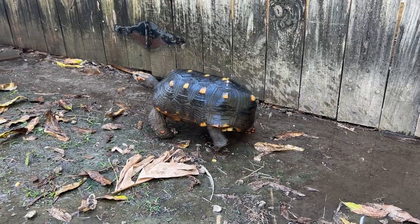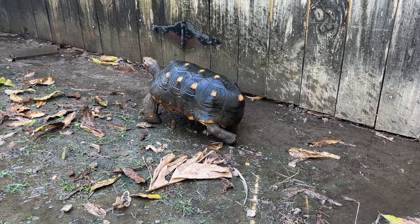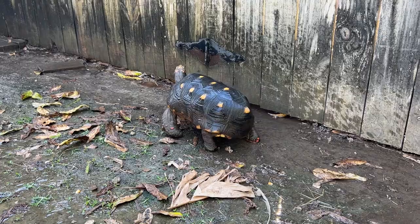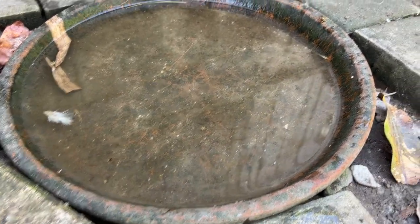Especially if it's going to take you a long time — if you can clean them really quickly and it stresses them out for two seconds, that's fine, but definitely don't want to be stressing them out for longer than a few minutes. The way you'll know if your tortoise is stressed out is if it's wiggling its legs a lot, if it's peeing or pooping, or if it's just trying to run away from you. Hiding in the shell is honestly not a bad thing — if it hides in the shell you can finish cleaning it and then just put him back in his enclosure.